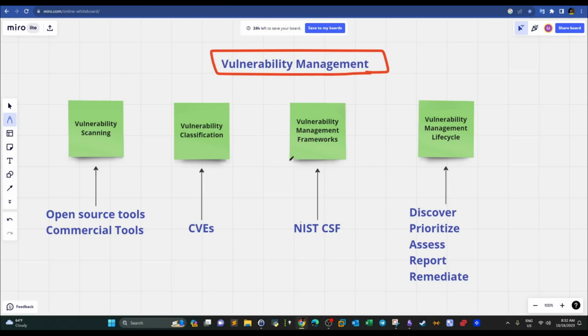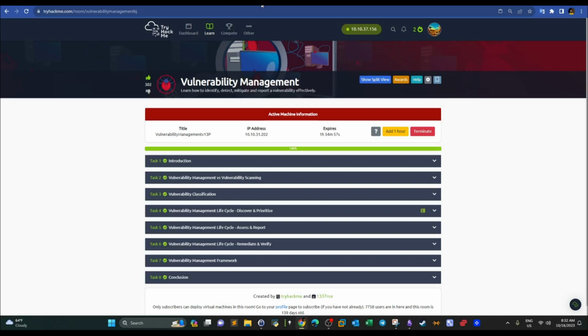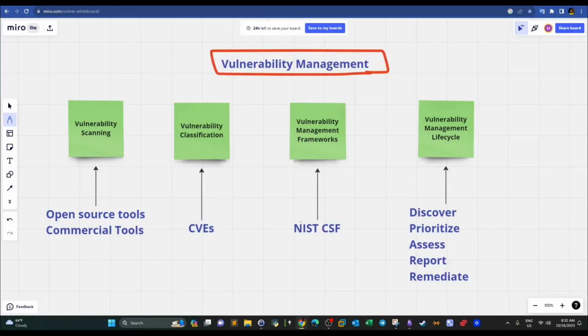What's going on, guys? Welcome back to this video. Today we're going to talk about vulnerability management, and this video is part of the security engineer track, and we'll use materials from the vulnerability management room, namely the attack machine lab. Alright, but before we do that, let's dive into the concepts. The first thing is the definition of vulnerability management.